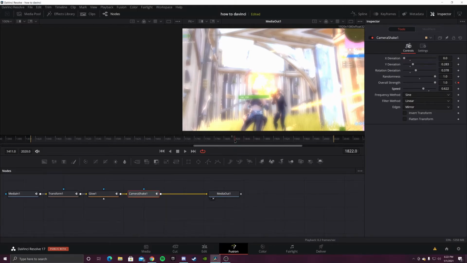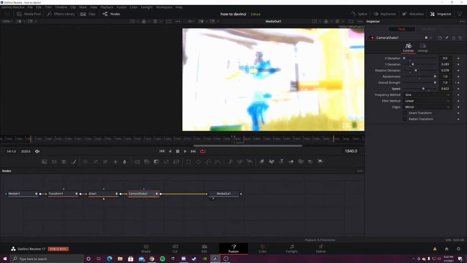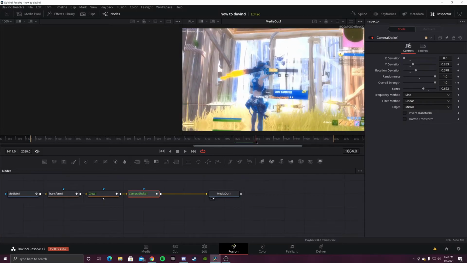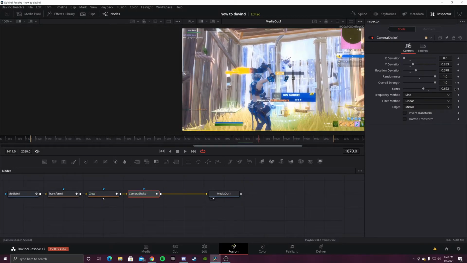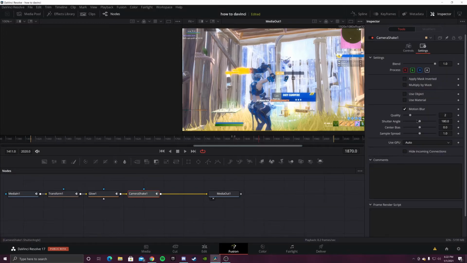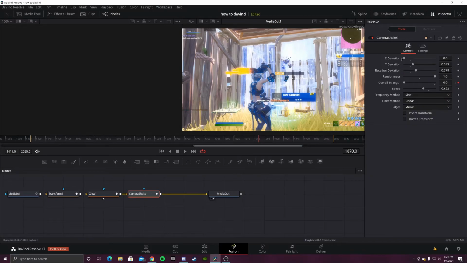And then we need to do our final keyframe, which we want to keep relatively similar with when everything else is ending. So right about here, we're going to make our final keyframe, and then back down to 0. All right. Now that we have all of our keyframes, all of our effects, as you can see, we're in the controls right now. If you look right here, there's settings. You want to click on settings, go to motion blur, and put the quality all the way up to 10. This just makes it a little smoother and makes it look better.